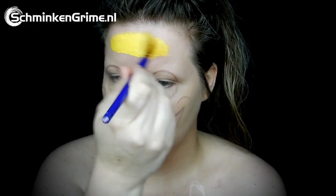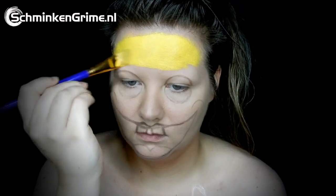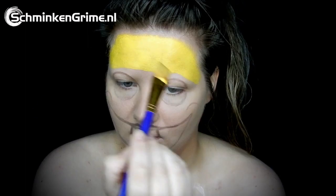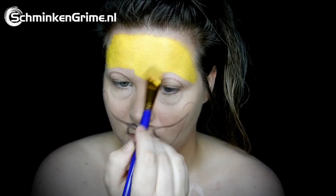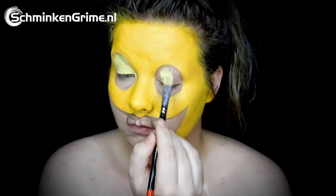As SpongeBob is yellow, Debbie starts out to make her entire face yellow, and she does this with a color by Superstar. This one is called Bright Yellow. It is color number 044. And as you can see, it is a wonderfully intense yellow.